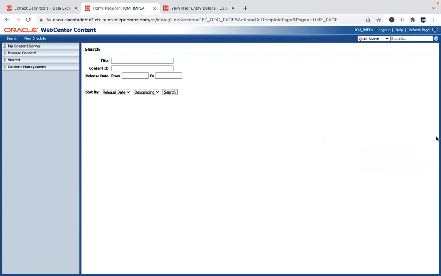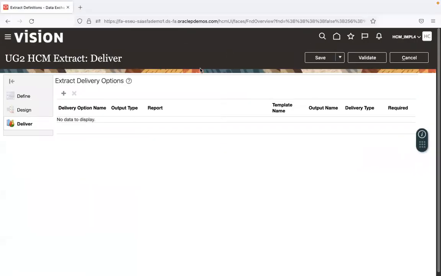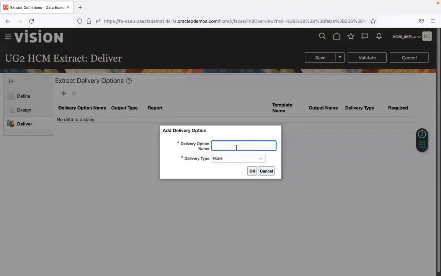So when it comes to exchanging information between systems through integrations, XML is a preferred format. That's why you don't need to convert XML into a readable format in the case of HCM extracts. So yes, you need to set up a delivery option. You click on the plus option, give it a name. You can say upload to UCM. That's the usual option that we use.